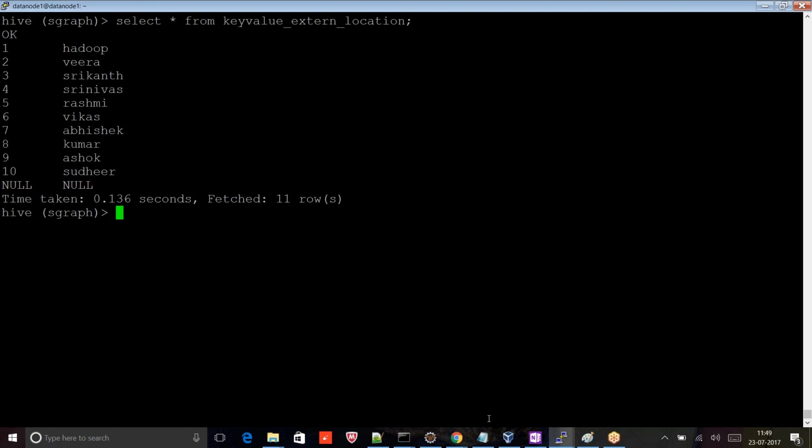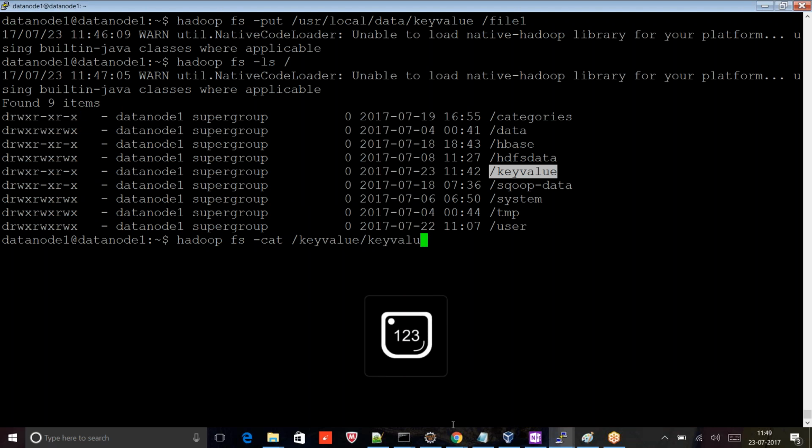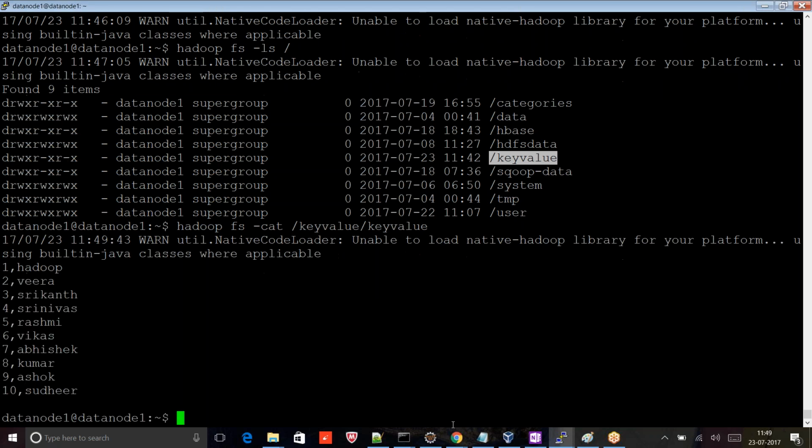Under the root, user root, key value. Root key value is the directory name and key value is the file name also. I just gave it like that. We never give it like this. Directory name and file name will most of the time be different.